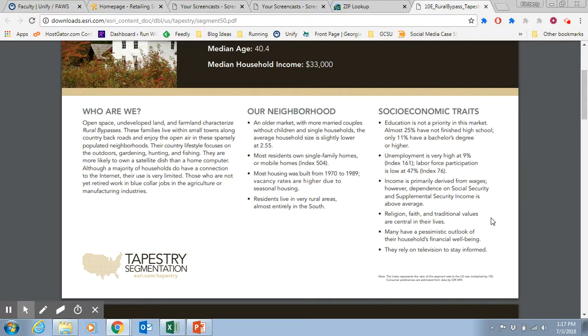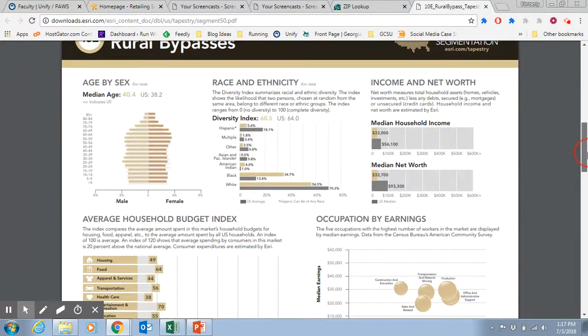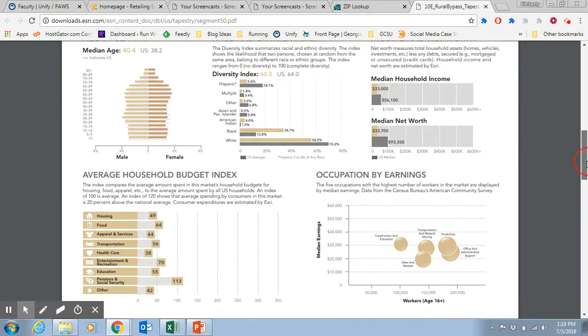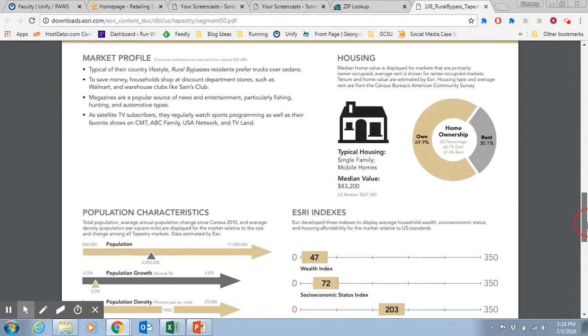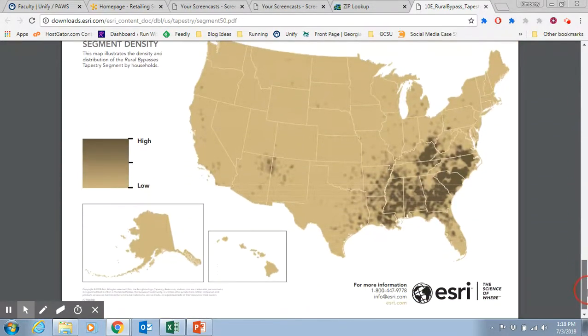It tells you about their values, so that's some of those psychographic traits, and how they get their information. So they rely on television. There's a lot of statistics here that you can learn about different areas, and a little bit about the housing, the population, lots of data in these files.